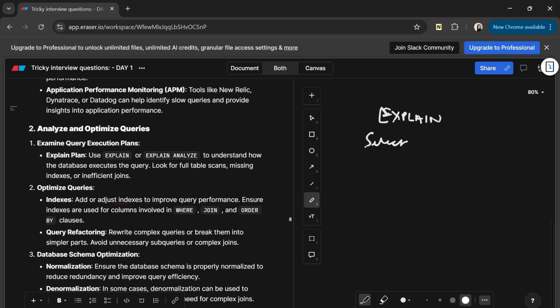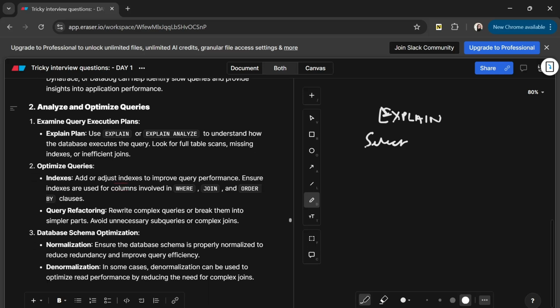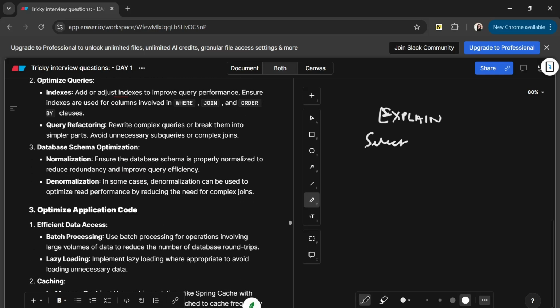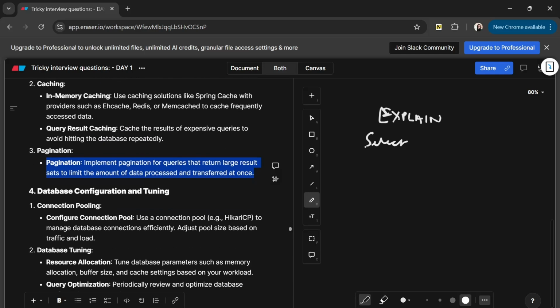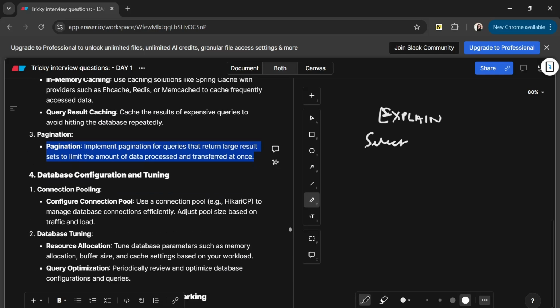What are the things we have found? We have tried to see on the query level optimization if we can do any. We have seen the application code level optimization. Now we are seeing the database level, like connection pool. I've already covered connection pool when I talked about the tips to improve Spring Boot performance. Connection pooling you should be using so that connections are not made one by one, but are pooled together, and you can adjust the pool size, and that is the place where you'll be needing your @mean.